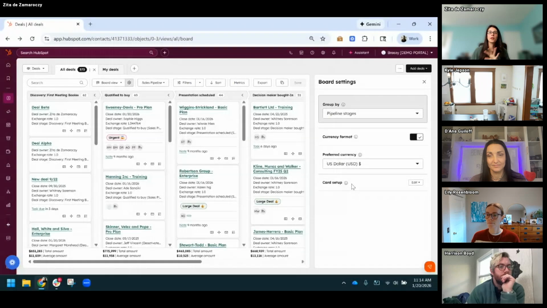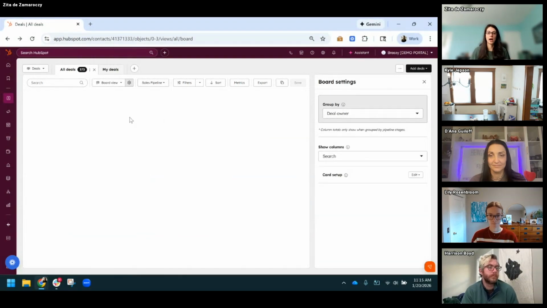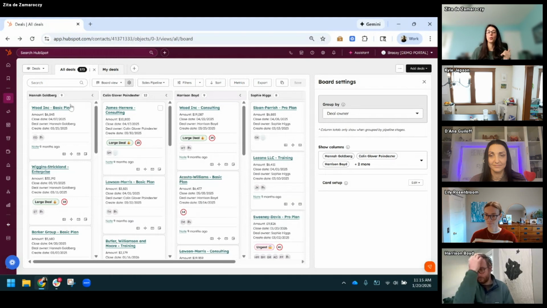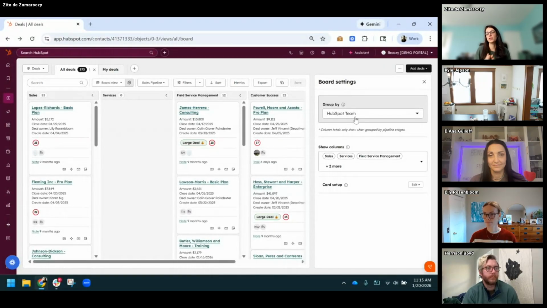And then one of the other things I want to call out that people have found very helpful is that we introduced the ability to change the grouping on the board. So generally people group on board by pipeline or pipeline stages, right? So each lane in board view is associated with a specific deal stage. And now you can select almost any property associated with that object. So actually now you could group by deal owner, for example, and you could see work broken down into the different people who own those deals, or you could do it by type, or you could do it by team, right? Basically any property that's in this list, which is the majority of properties, like properties that have a finite number of options, you can group by those and see your information broken down that way.